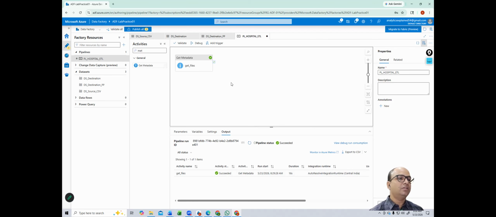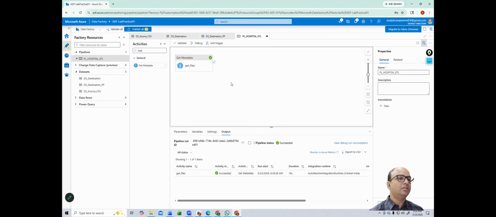So we have to check whether the previous activity, get metadata, has something. Let me just do one thing here. If I check activity, you can see it shows activity get files.